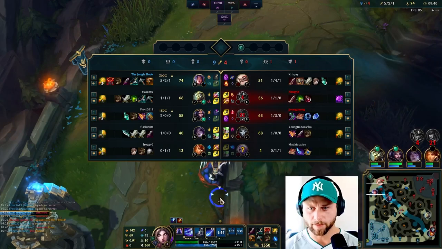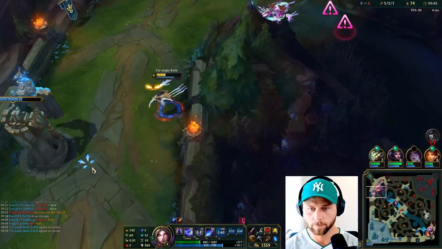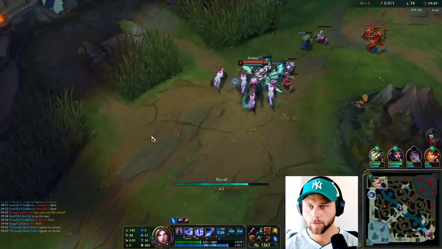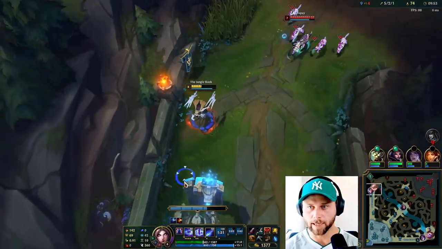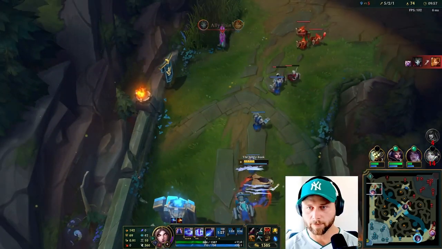I don't think we stopped the rift. I think he smited it. He used his ult now. I'm going to stick around because now that we have double buff, we'll be able to heal up under this tower. Use all those dogs of his to heal up if we want to.